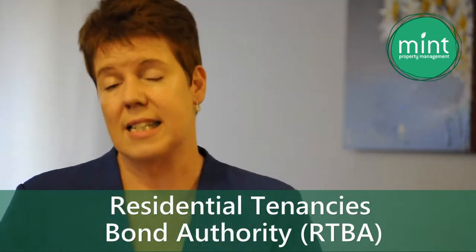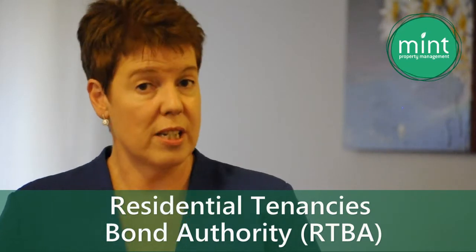When a new tenancy is confirmed, the first month's rent is paid, a lease agreement is signed, and there is a bond amount to be paid before the keys are handed to the new tenant. At Mint Property Management we use the RTBA online lodgment and claim system. This saves time and money for tenants — no more standing in a queue at the bank to pay $25 for a bank cheque.